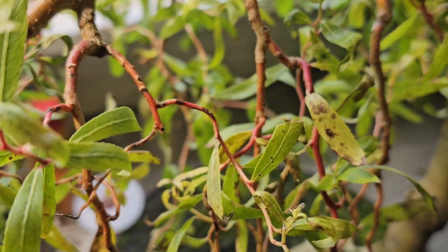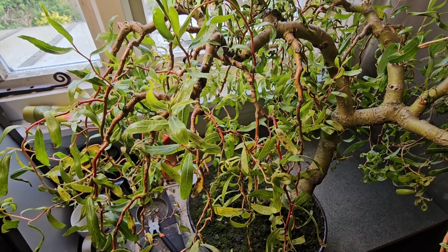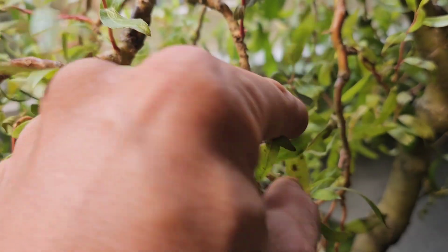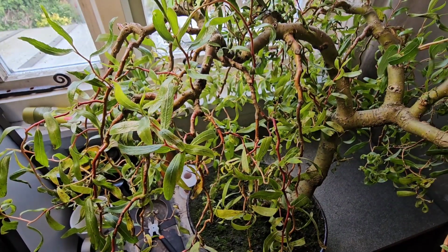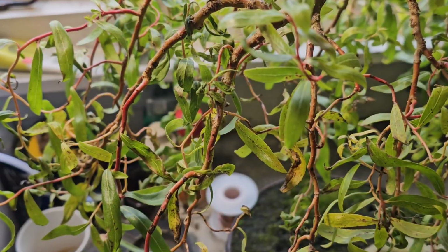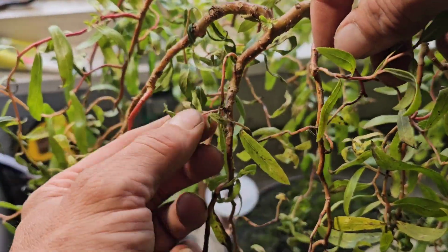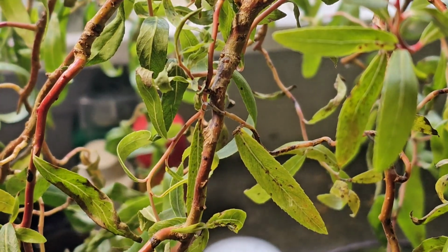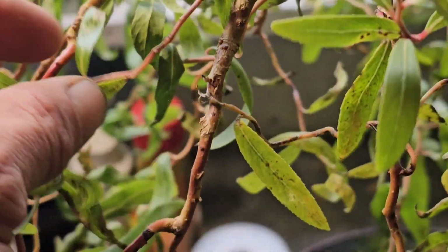what happens is we'll zoom you out a little. Now, basically, all this is starting to crisp up and fall off. Now, I won't be surprised if all the leafage decides to say, you know what, no, I'm coming off. But it has put me aback a bit because I had some new shoots in that have completely crisped up, and basically they just need pulling off and restarting. That one's not so bad.